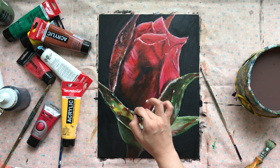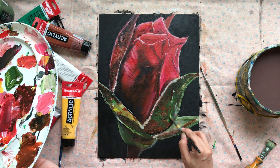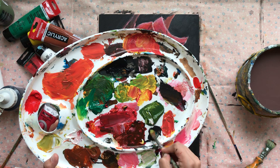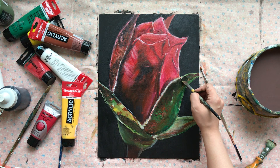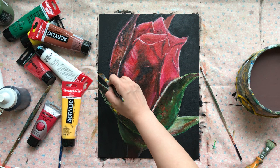All right. I'm gonna use my yellow plus green. Okay, let's glaze this side only. Like that. And get some black. Let's make this quite dark. Like that.